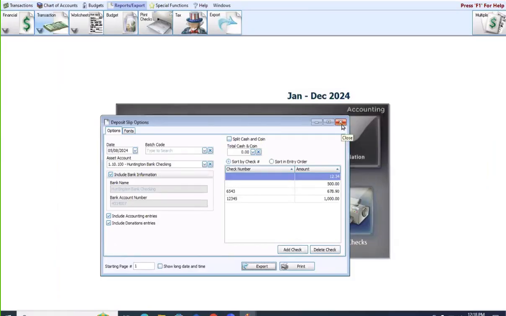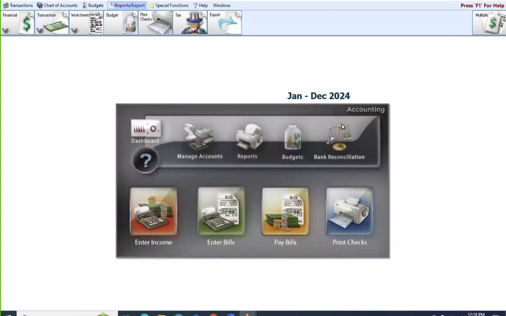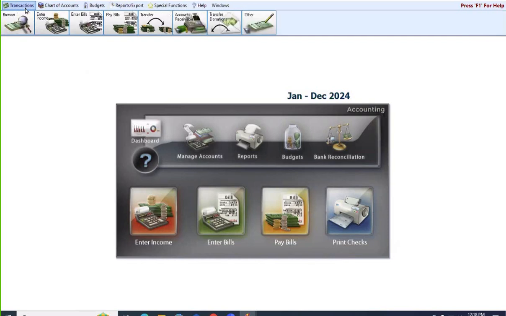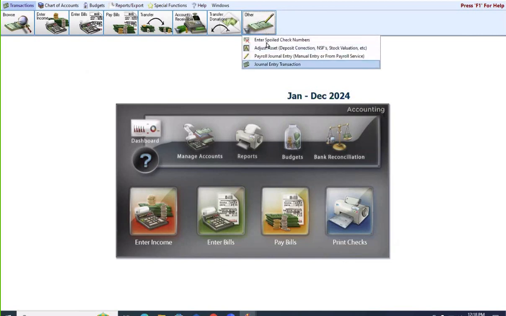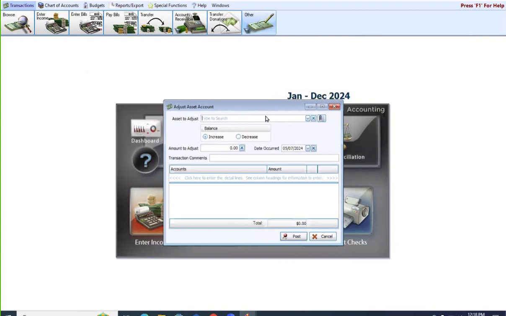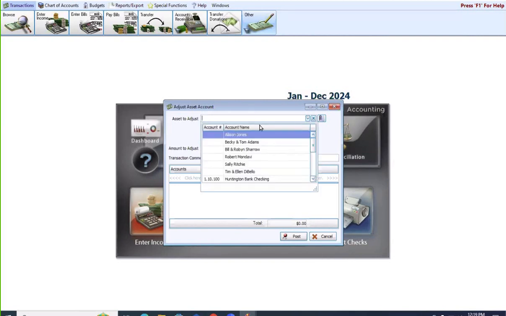Last 2 minutes here. So again, just be aware, deposit slip, really, really useful as well. Finally, maybe you want to record an income transaction that is not income in terms of entering income, but you still need to have it show. You can go up to journal entry, other transactions, other, and either adjust asset or journal entry transaction. So another option for that would be under adjust asset. Let's say we want to show a change in value in our investment accounts. So adjust asset is a journal entry, and it does just what I need it to do.